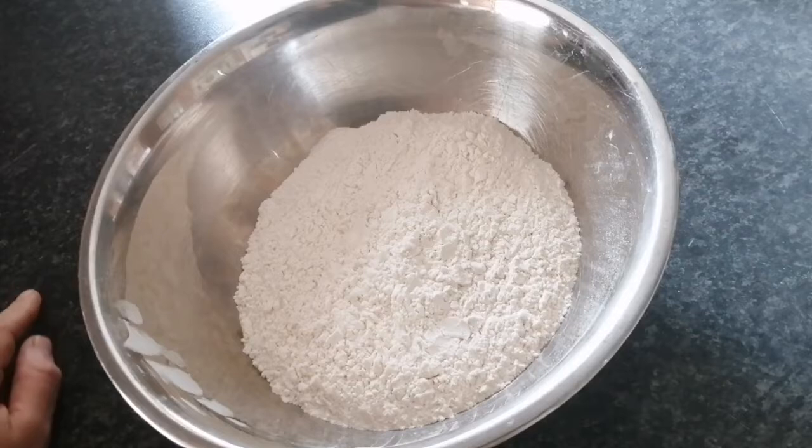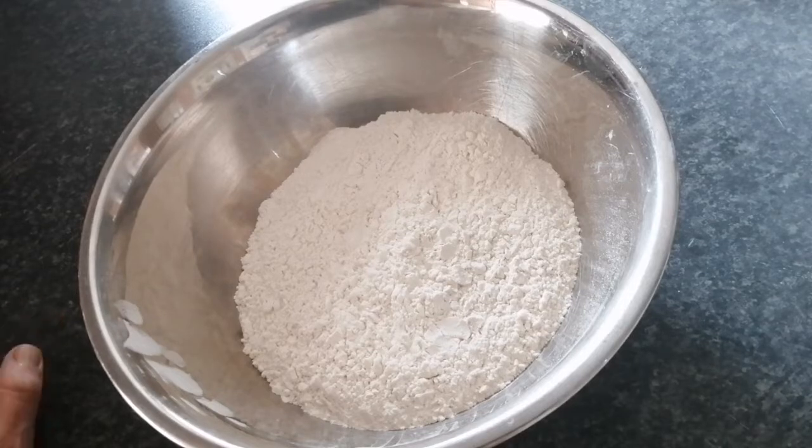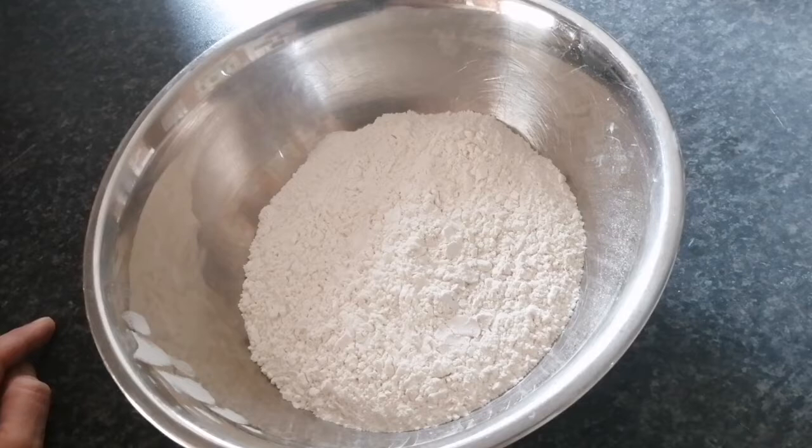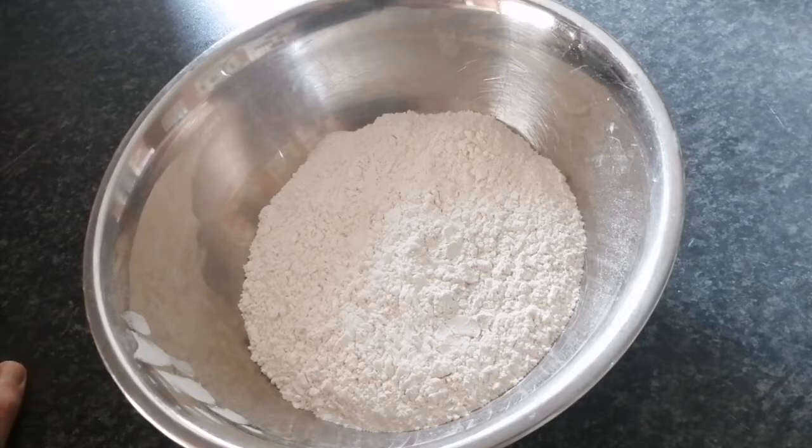So for the ingredients today, you're going to need plain flour, 363 grams. You're going to need 131 grams of milk. You're also going to need 21 grams of yeast. I'm using easy bake yeast, so if you can get that for this recipe, you'll also need 19 grams of oil, 29 grams of caster sugar, 2 grams of baking powder, and 71 grams of water, and also a pinch of salt.